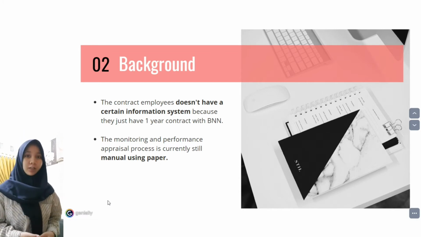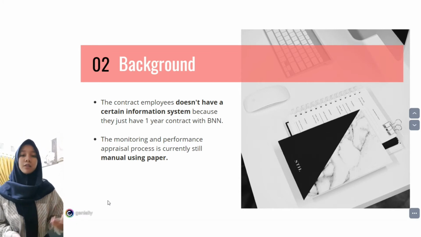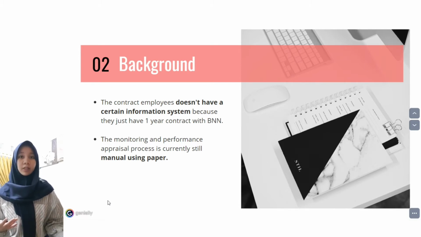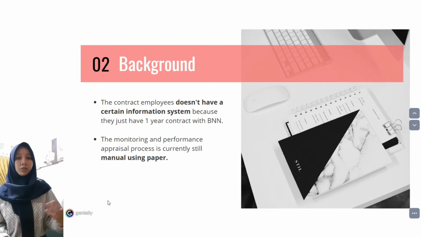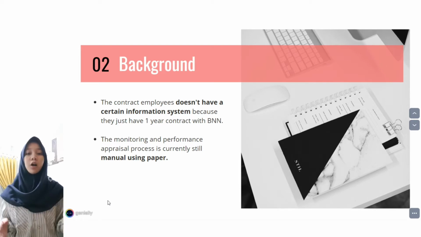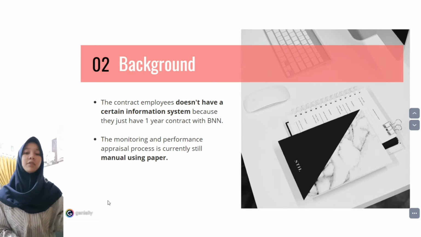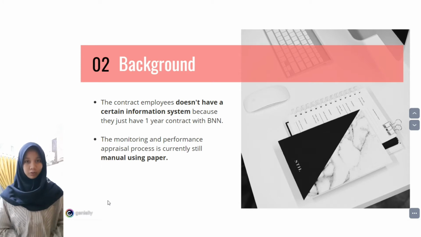Besides that, currently the monitoring and performance appraisal is still manual, using paper that contains a performance activity form for the contract employees. In the next section, we have the users and the roles.